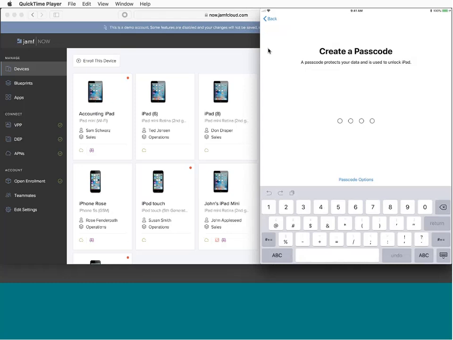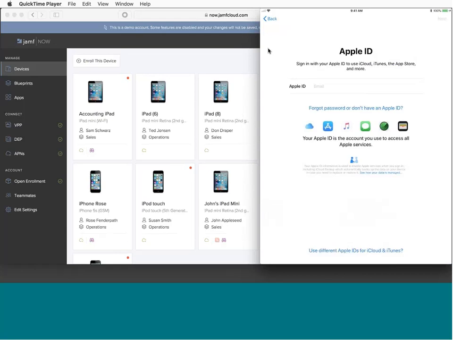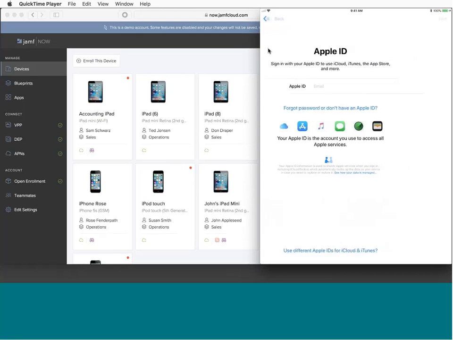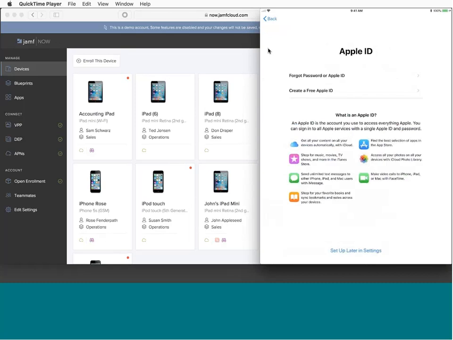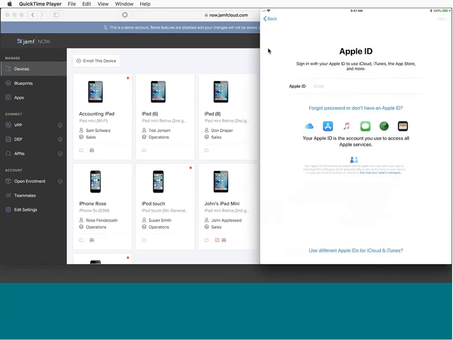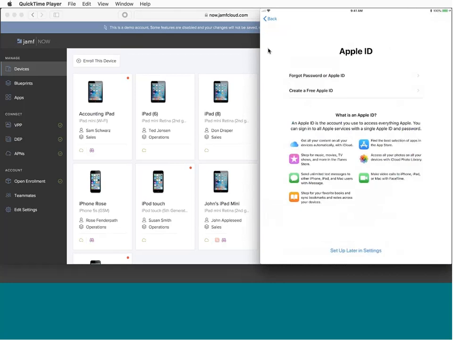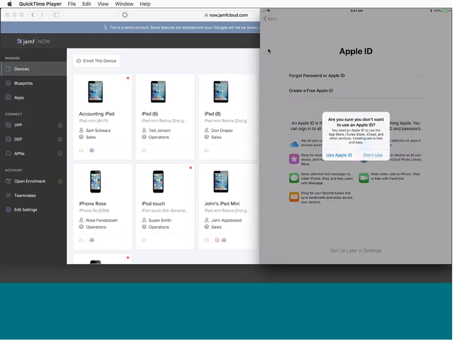I'm going to skip over some of these other settings. I'm going to skip over passcode. We'll see what happens in a little bit. I don't need an Apple ID for the shared use case, so I'm going to go back, for those of you that didn't see it, and click the little blue hyperlink there that says forgot password or don't have one. Then I'll say, yes, I'm sure. We'll set that up later in settings, no need. These last few options here will just continue through.